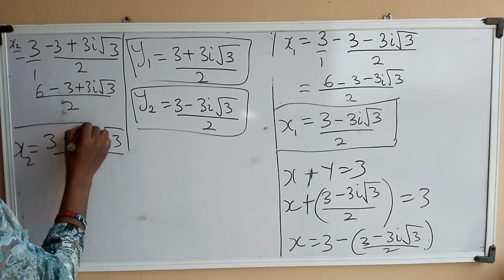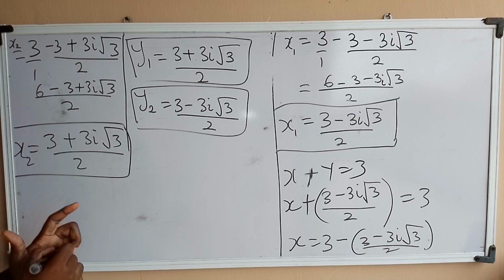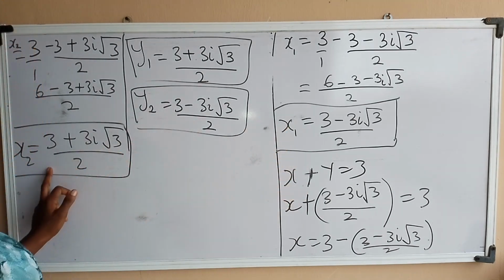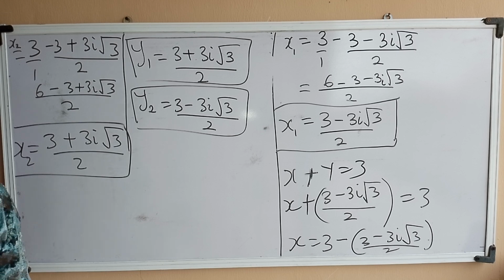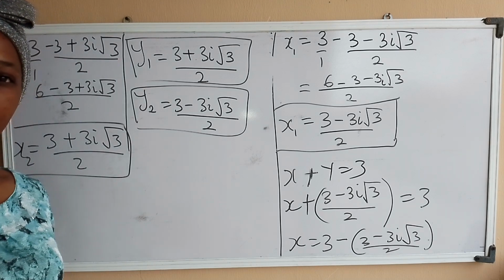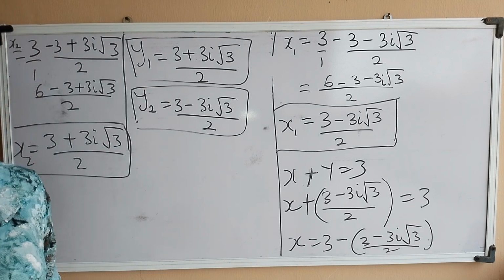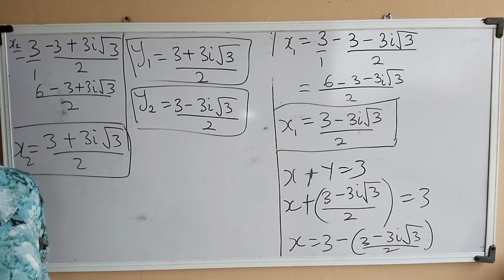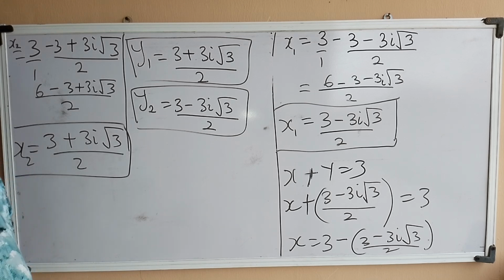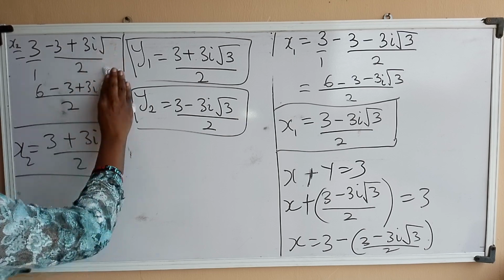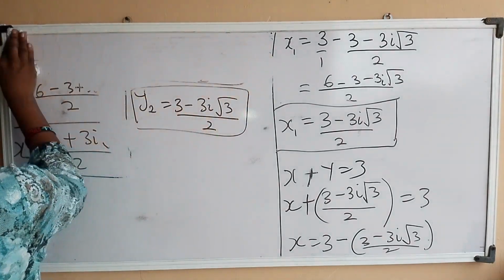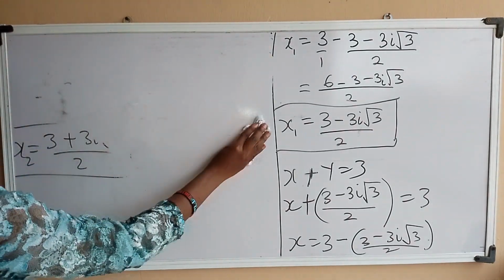So now we have x1, x2, y1, y2. Let's find out if we can get our equation using any of these values. Are you ready? So let me see how I can arrange all these things to be in one place. I just want all the values for x and y to be in one place.